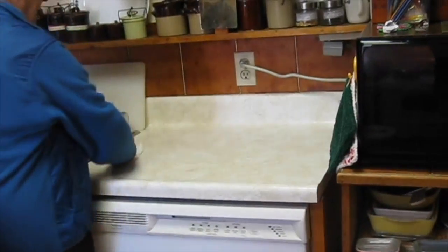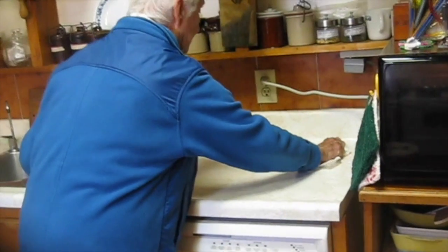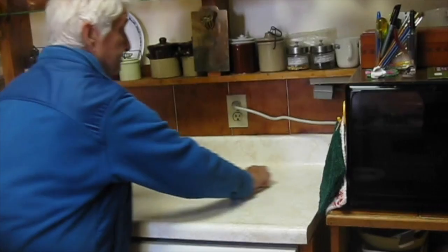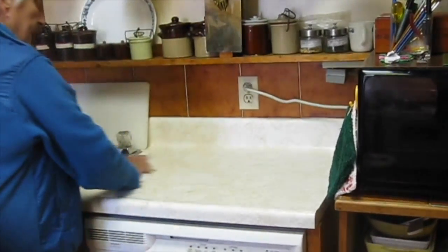No, I find the room is quite cool in here today, and I feel that the butter isn't spreading as well as it could. Oh, really? Yeah. Anyway.